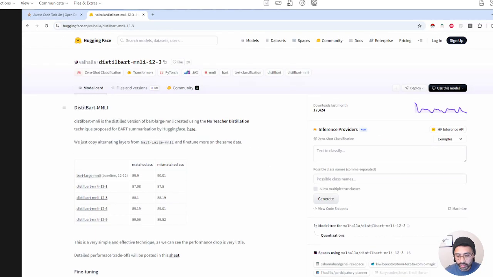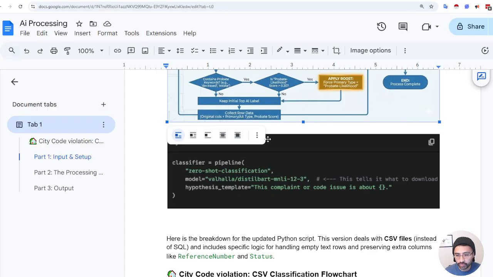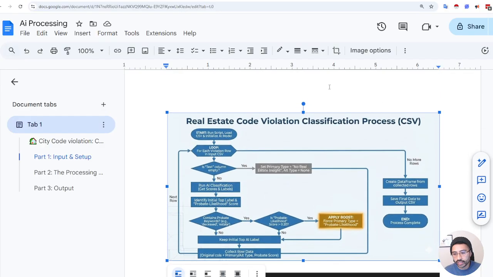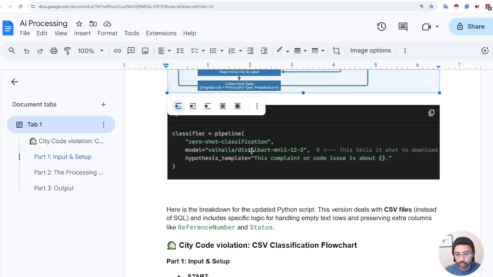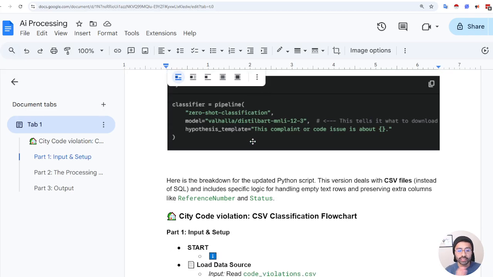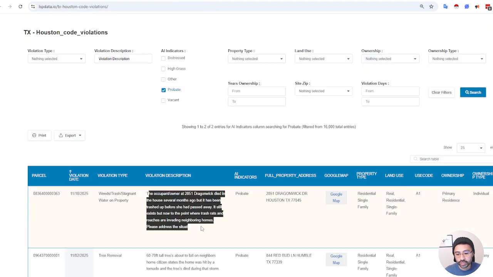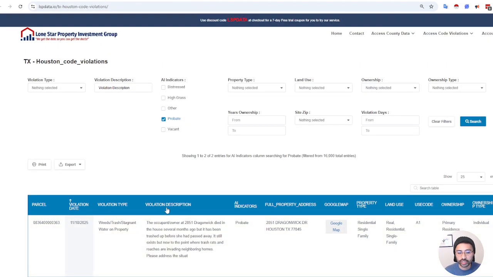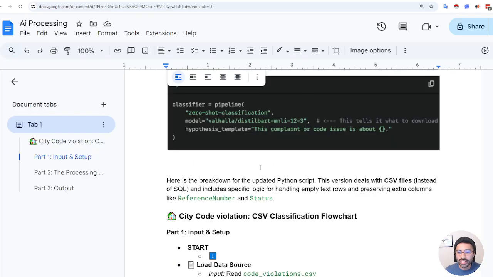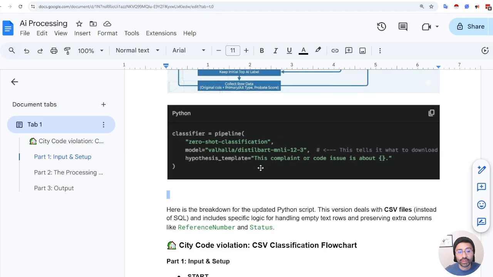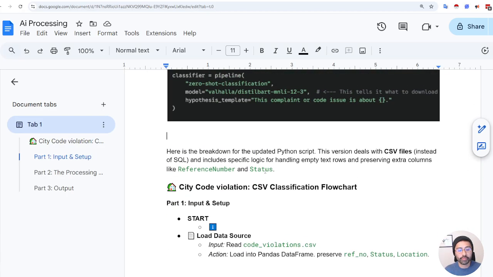Anyways, going back here, the intent is to run what is called a zero shot. If you have unclassified data, or in this case we just have descriptions, and obviously there's thousands of records, how do we get meaningful information out of it? Well, there's a lot of complaints or code violations.